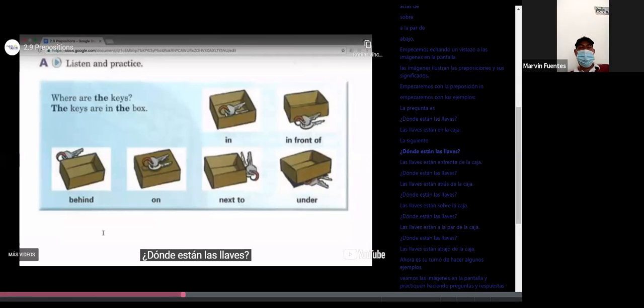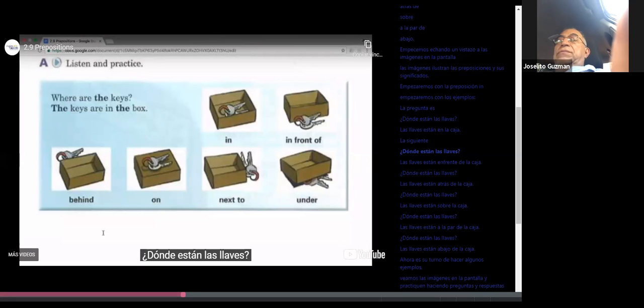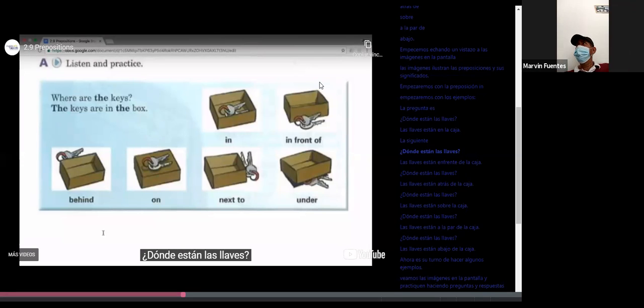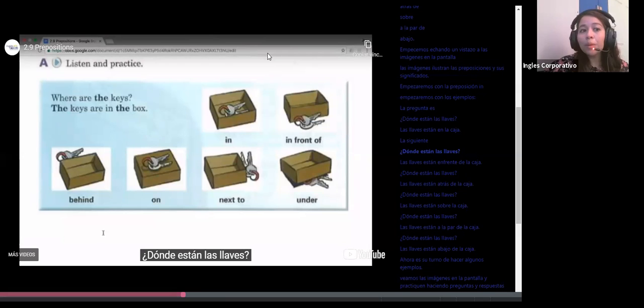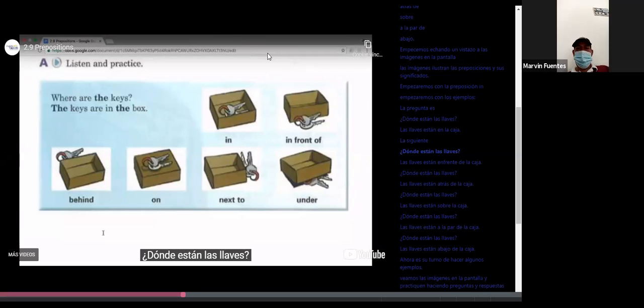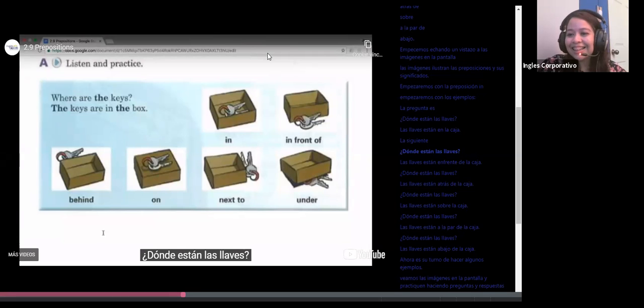So vamos a intentar escribirlo. You can write it. Ahorita lo pueden escribir lo que tienen alrededor. Les voy a dar un minutito si necesitan buscar las palabras en inglés, check your dictionary y luego la describimos. So vean qué es lo que tienen alrededor. Joselito, en su caso, súper genial porque incluso nos puede dar como un tour rapidito de qué es lo que hay alrededor del carro. So that is amazing.